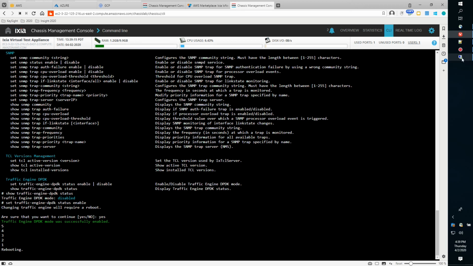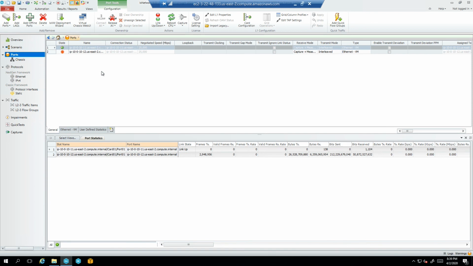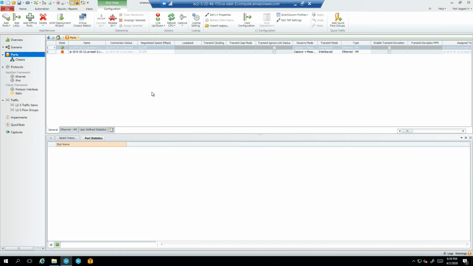Okay, let's go back over to IxNetwork, and for those of you that are familiar with IxNetwork, you can see some things are going on here. The other one's already come back up again, and we'll have to wait patiently. It's orange because the other one's in an unusable state as it starts to shut down services and reboot. And so we'll give it a moment to do that.